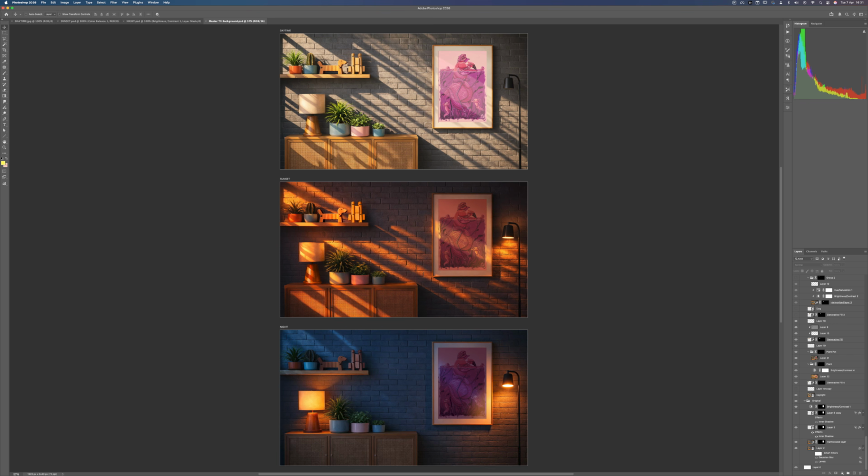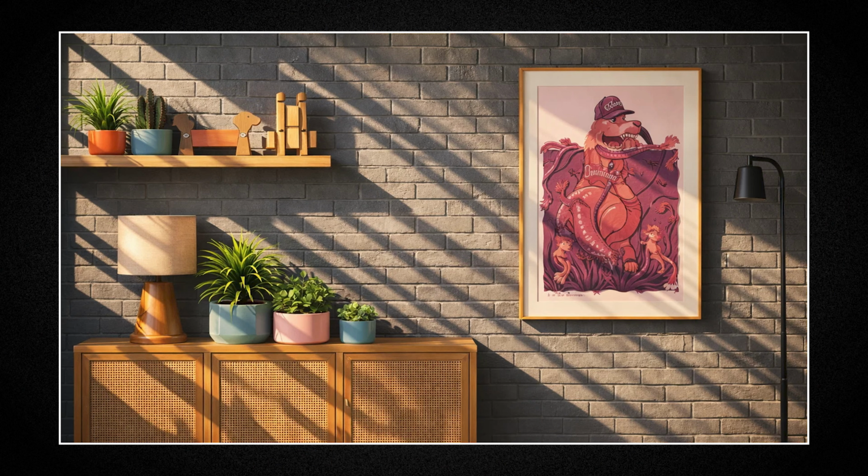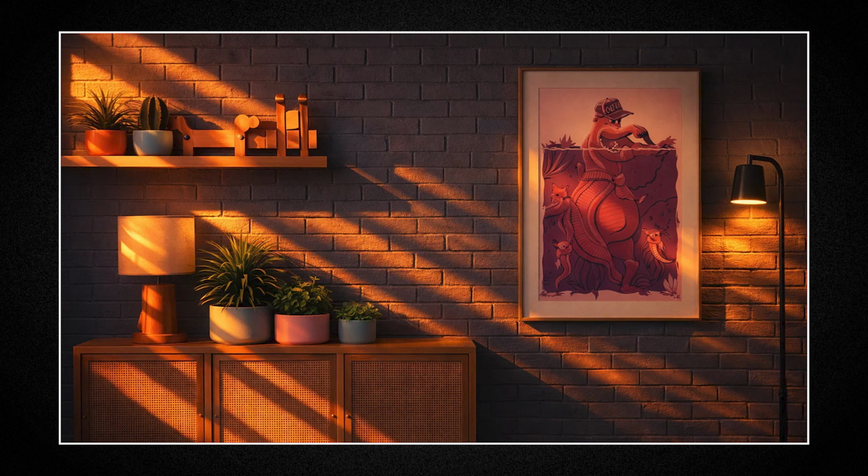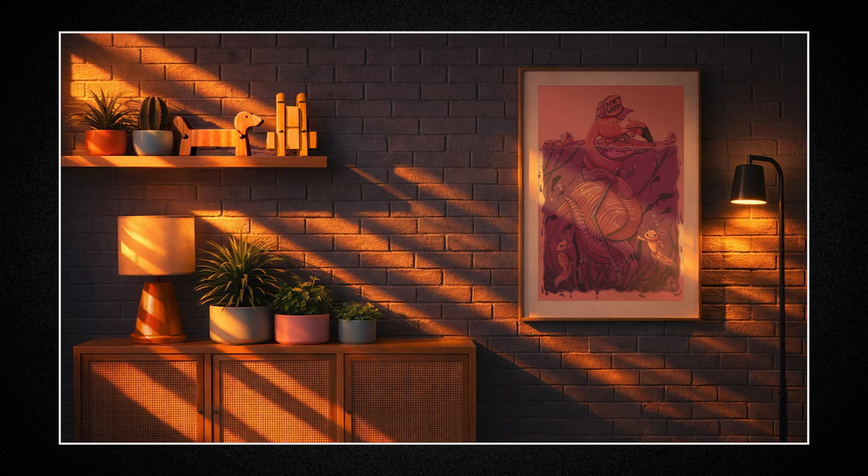So by the end, I had 3 variations of essentially the same room, which still feels a bit mad when I think about it. The one thing I'll warn you about though, AI is inconsistent. Even when you're specific, saying don't change that, it'll quietly change things you didn't ask it to. So there was a bit of manual cleanup involved on my end. Not a huge amount, but enough that I want to be upfront about it rather than make it look really, really easy. So as you can see, here are the original images straight from AI, and here's after I had gone in and tidied them up to make them more consistent.